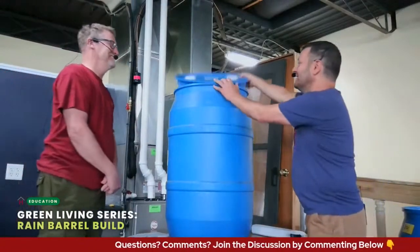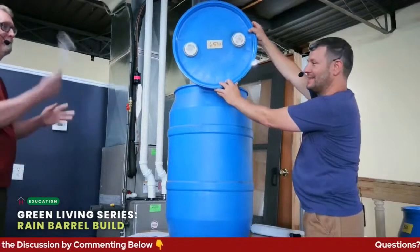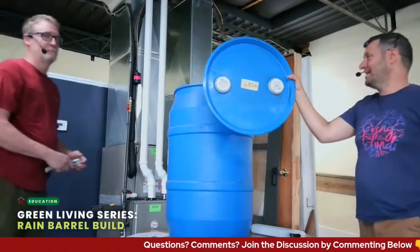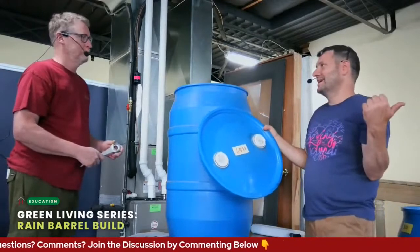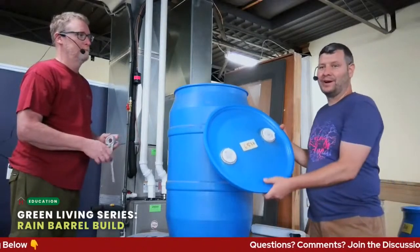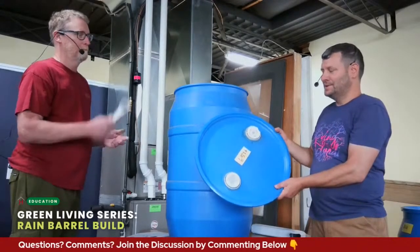So if we have a lid, what do we do there to get through that hole in the lid? Because we've got holes in this lid, right? These little spots here are openings where, when this was at Bell's, they probably opened it up and used it to pump whatever was in this out, whether it was honey, flavoring, whatever. So they would have had to open these holes. These are called bung holes, or bung openings. And it's kind of cool because we have a cool tool that works with this.